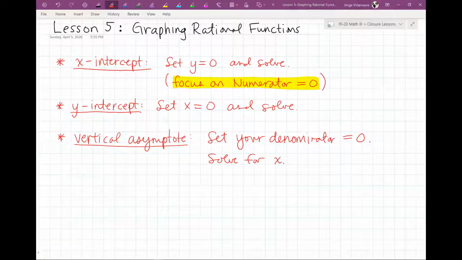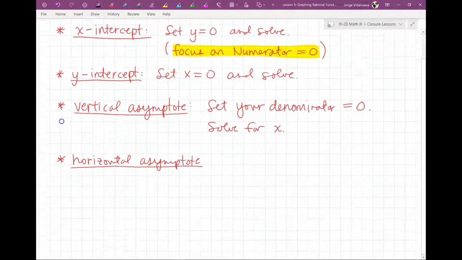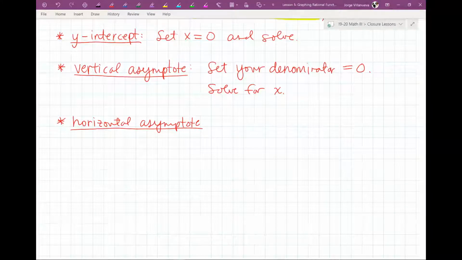Right, so now I don't want to say the hard part, but the tough part is having to remember the definition for the horizontal asymptotes. So I'm going to put this right here. Horizontal asymptote. Okay, so for a horizontal asymptote, there's actually 3 situations that could occur. Okay, so you could get situation number 1.